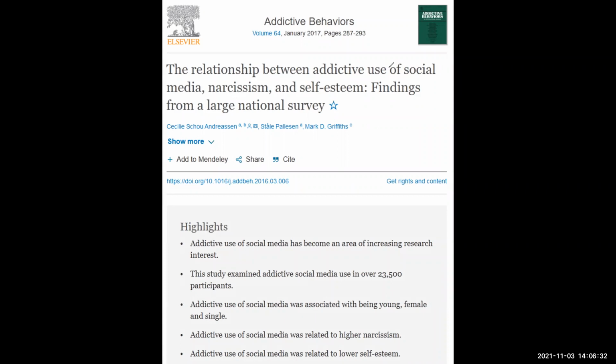So big sample size, but on the other hand, you have to take the conclusions with a pinch of salt because it is an internet-based research, and the reliability of responses cannot be guaranteed.